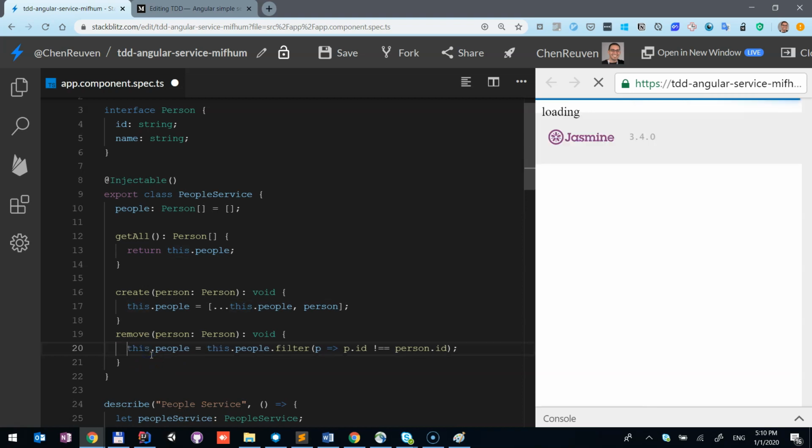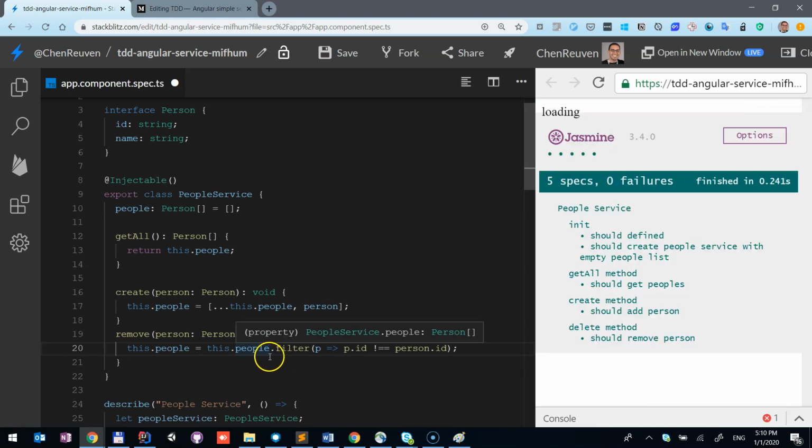We update the people array with the new people filter array that will remove the person that we want to delete from the array itself, and we see that the test is passed.